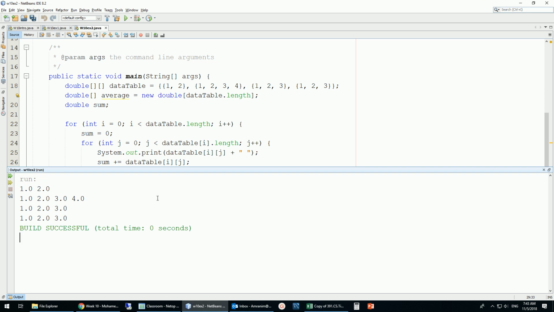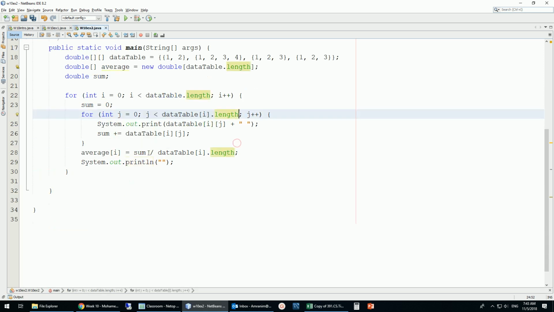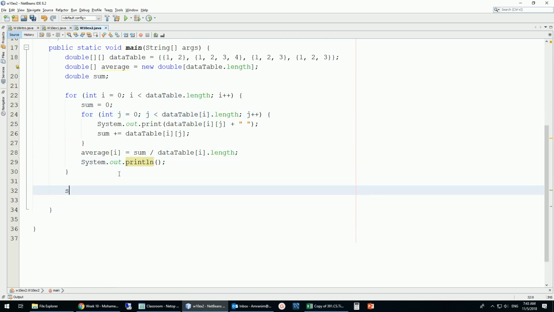I don't care. Maybe I'm not going to be displaying like this. Maybe I'm going to display it somewhere else, something like the average of each row is, and then just have another loop that is going to display both.